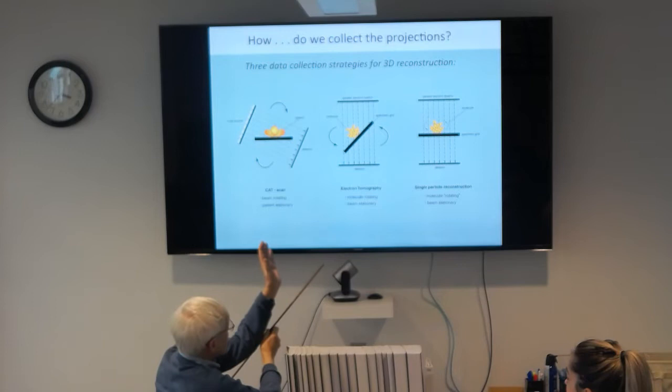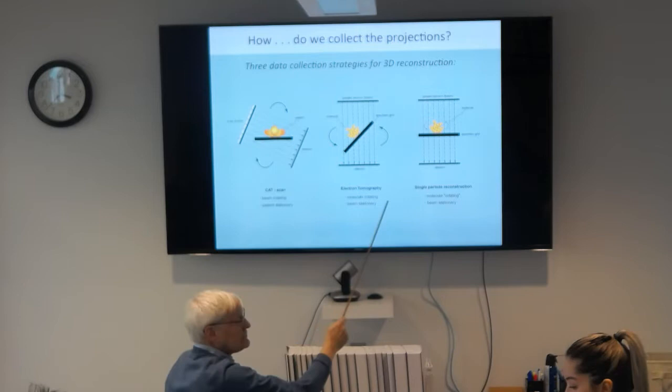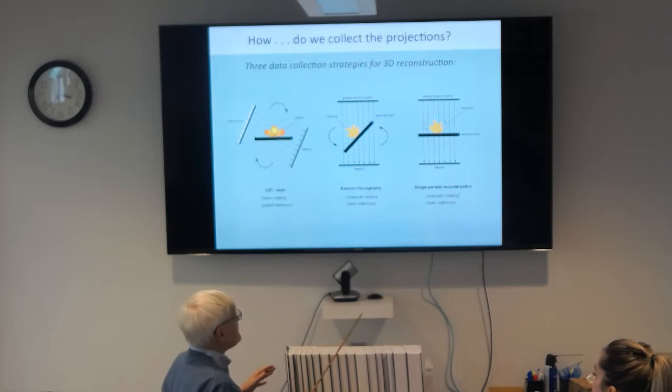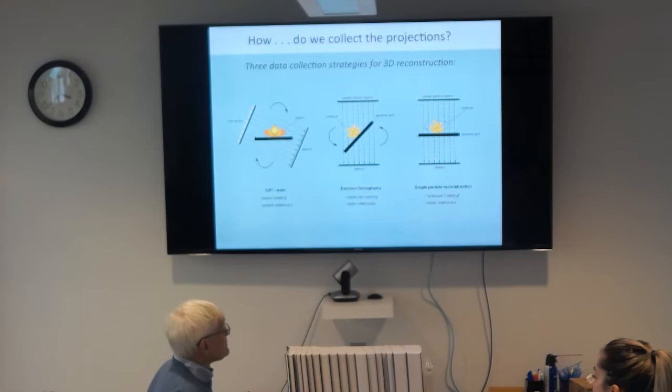Single particle reconstruction: now the idea is we don't have to tilt. The molecule is already doing us a favor of tilting itself, okay? So it exists in all different orientations. And so we get lots of information, all with a single snapshot or with multiple snapshots. And all we have to do is then interpret the projections in terms of a common coordinate system.